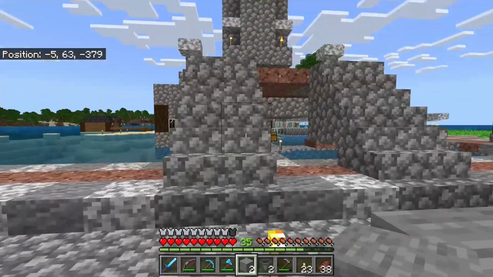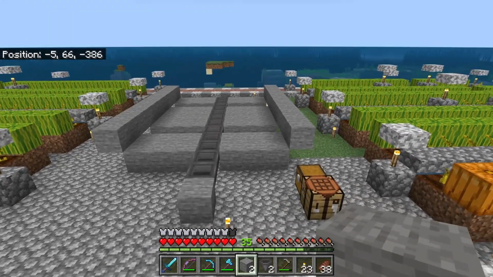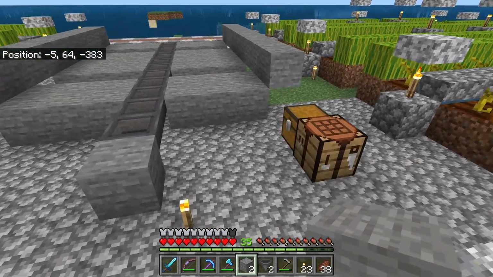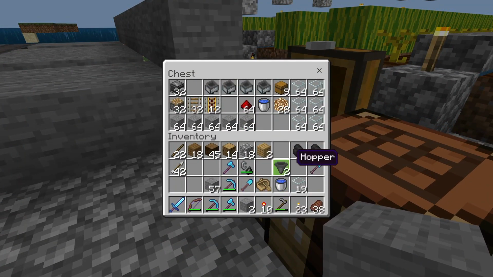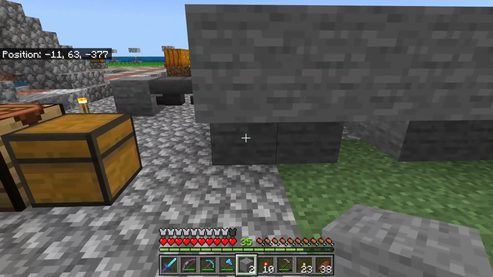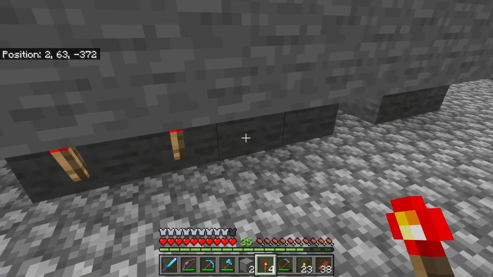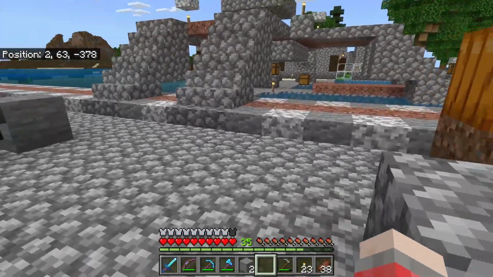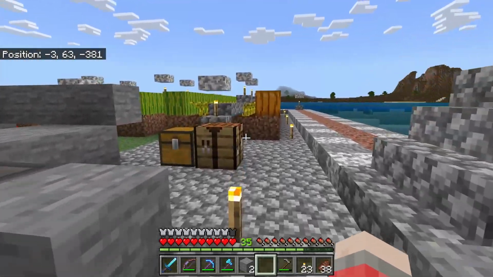So let's run up here so we can kind of see what we did. We've got 2, 4, and 2 with a 1 block gap in between the 2s and the 4s. Now we need our redstone torches on each of these. 4 and here. So all the way around both sides, we got redstone torches at the end of those lines of blocks.